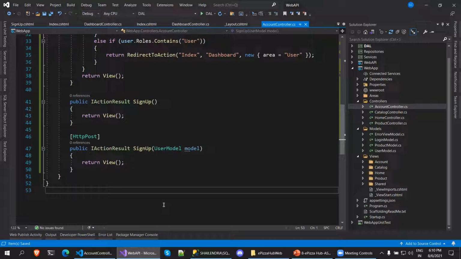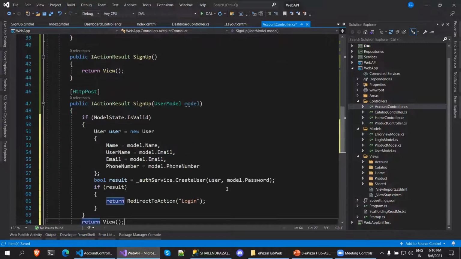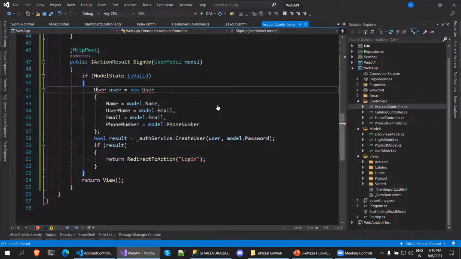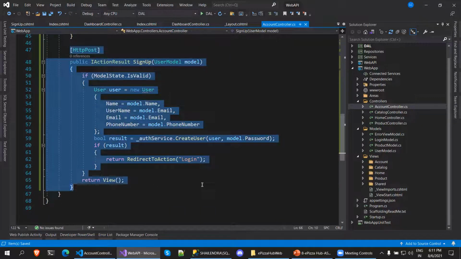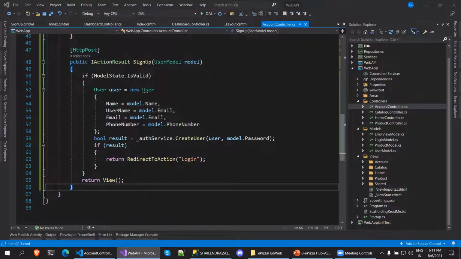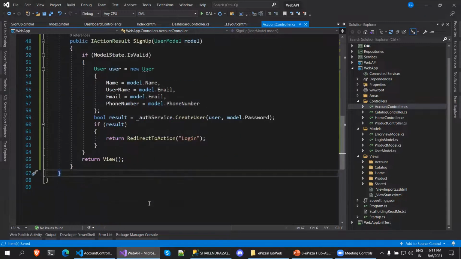So can you share the sign up? This is the get and post method. This post method I have not completed. I will complete it. So let me complete this sign up post method as well. You please share at least the get method so that we can create the Create method, already shared. And this is the sign up one also. I shared both the methods. Sign up post method also I completed and shared with you.